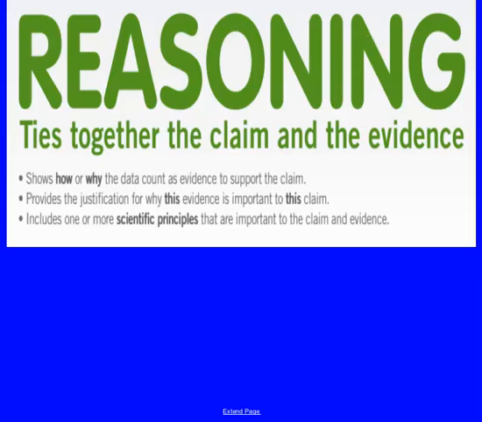Now the reasoning is going to be the longest part of the test, potentially, and a lot of times the most difficult part. Writing a claim is just a sentence. Finding the evidence, well, you do have to dig through the evidence and figure out what evidence supports your claim. But the reasoning ties everything together. Without a strong reasoning, your claim doesn't always work, or you don't have the correct evidence to support your claim. So the reasoning shows how or why the data counts as evidence. In other words, again, it's going to tie that evidence back to the claim. And the reasoning is where you explain that.